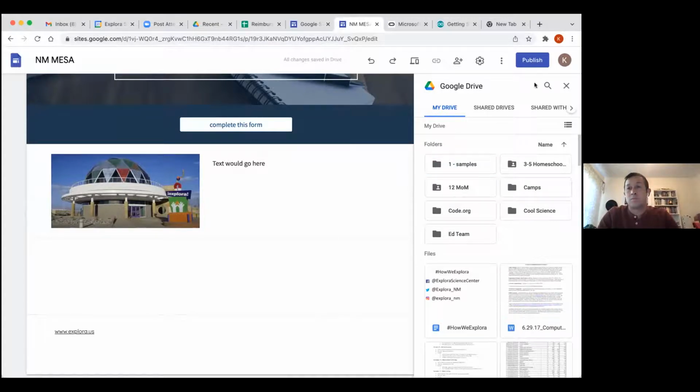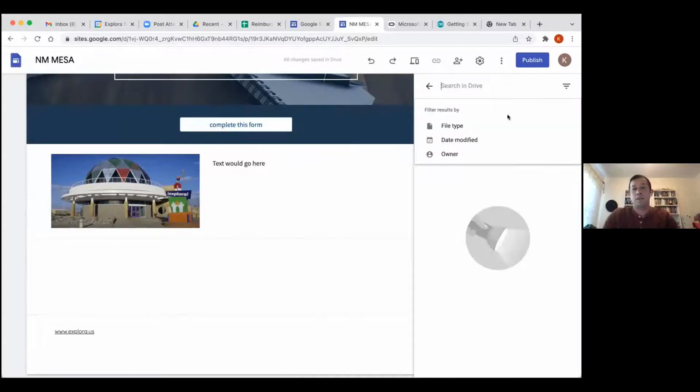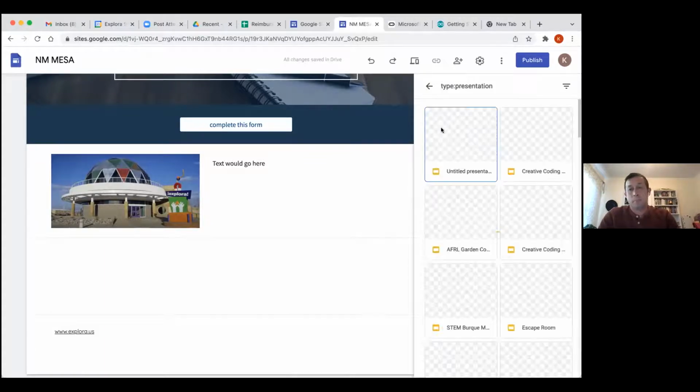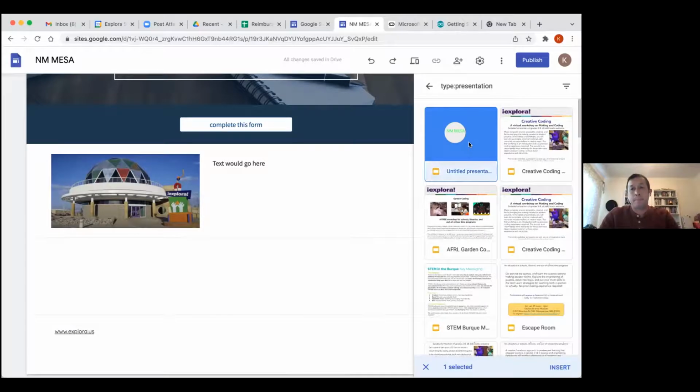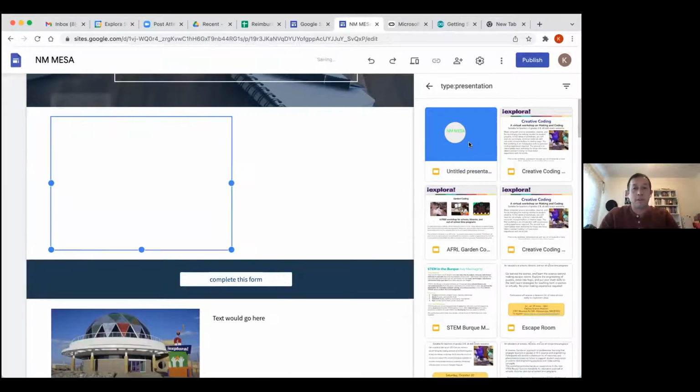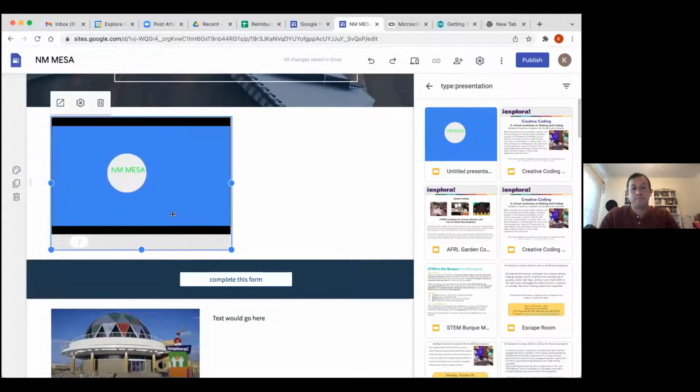Let's search my drive for type presentations. Okay. So you could have it there, and if I had multiple slides, we would be able to click through those different slides on it. So you can add those things to your document in that way too.